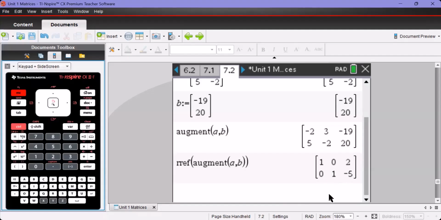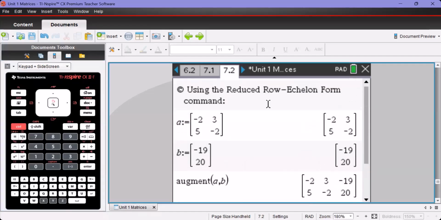In other words, we can look at this augmented matrix and say, we've found the solution. The solution to this system of equations is x equals 2 and y equals -5. Just remember this matrix, because this is going to be important when we come to look at our row operations.